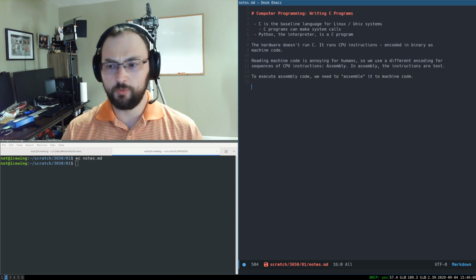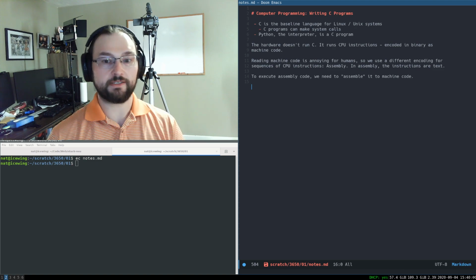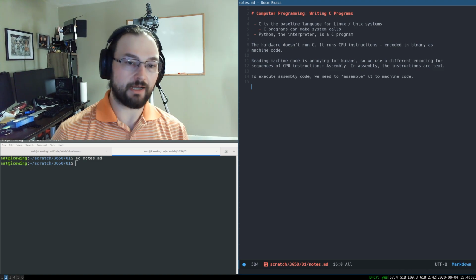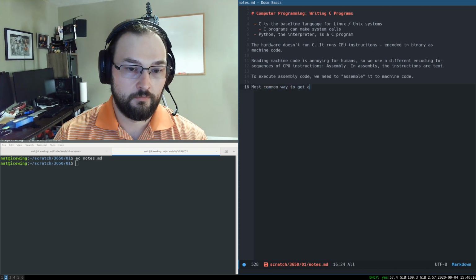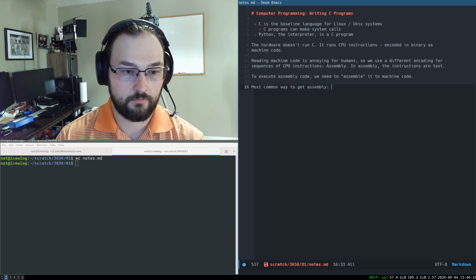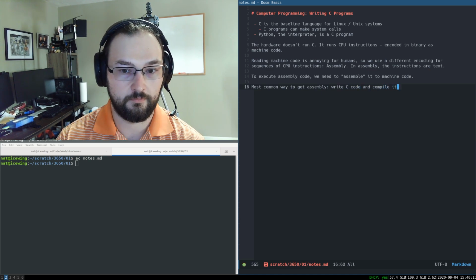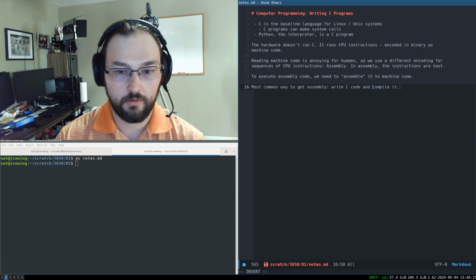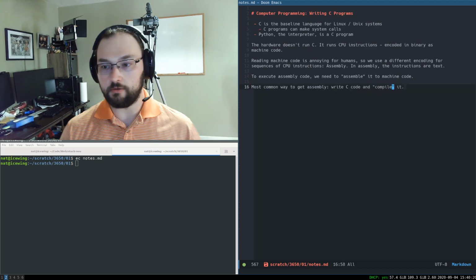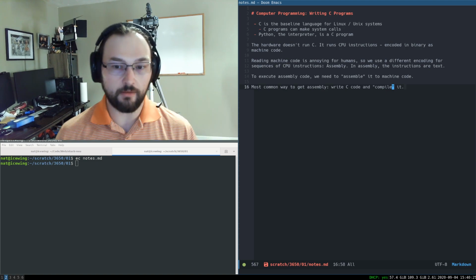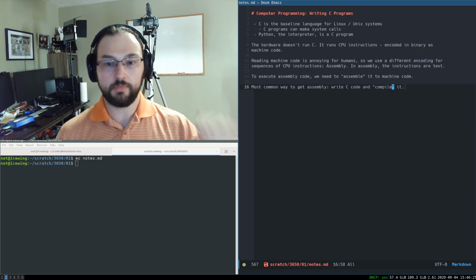But most of the time, we would prefer not to write assembly code. We don't want to think one instruction at a time. We want to think at a little bit higher level. So the normal way that we're going to write a computer program is we're going to write C code, and we're going to run it through a program called a compiler, which compiles it from C to assembly.